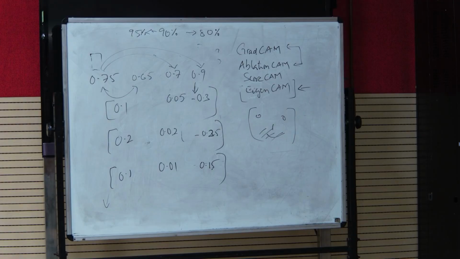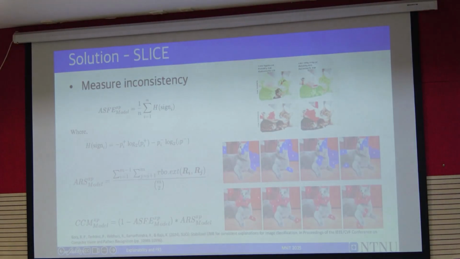So if I now measure the entropy of these newly computed values, which is the ASFE, the score I'm showing on the top left corner, it's an average for a given model and a given explanation method, averaged across all the different runs. I see how many of the signs are flipping, and I get a particular number which tells me how much this is changing as a function of this Gaussian blur, which keeps the semantic meaning.